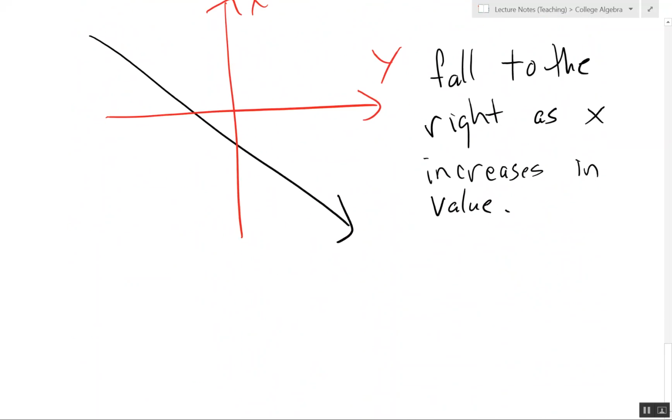Now we'll move on to the next video, which is going to be interpreting slopes as rates of change. This is a very important interpretation that will come up again in future courses in math. So make sure you understand it now, just in case you need it down the road. We'll see you then.